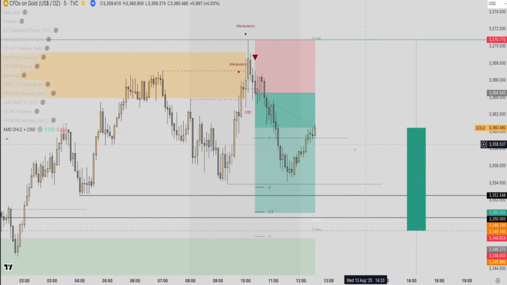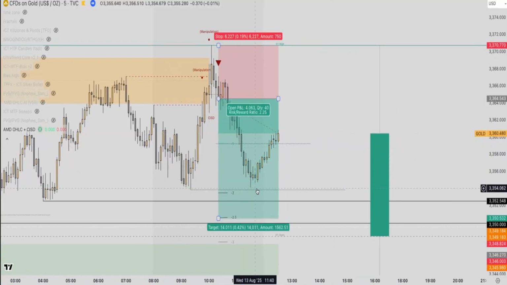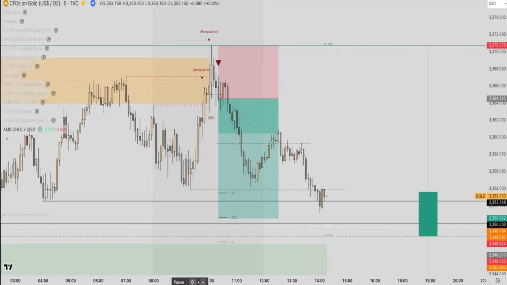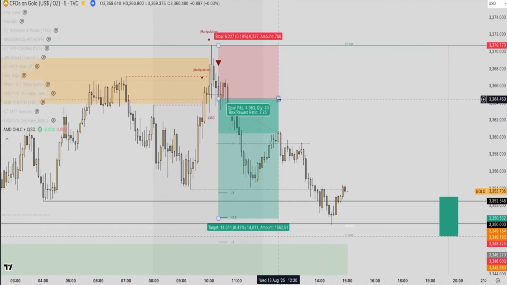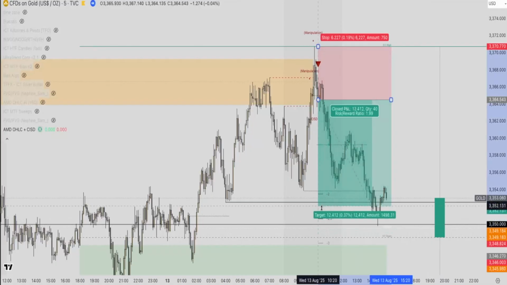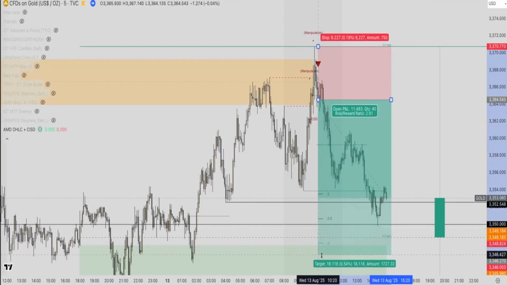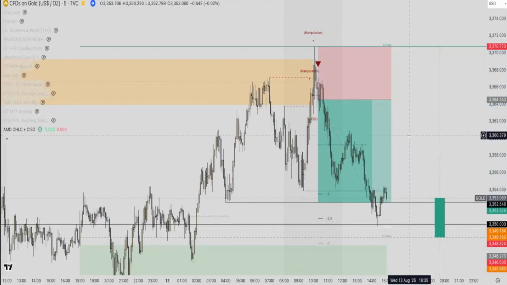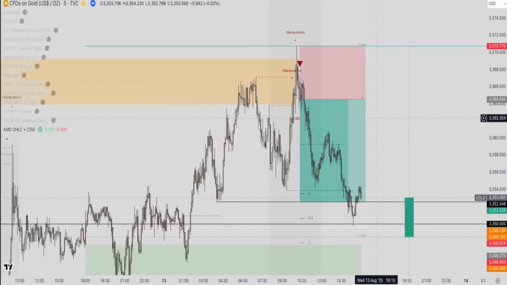We did not sweep this low yet. We're probably gonna. We just created a double bottom. Let's see if we do come back. Okay, all right. We did smash the TP right there. If we were targeting that zone, or if we wanted to target lower, just make sure to secure profits, right? Our realistic targets are normally 1 to 2 R, right?